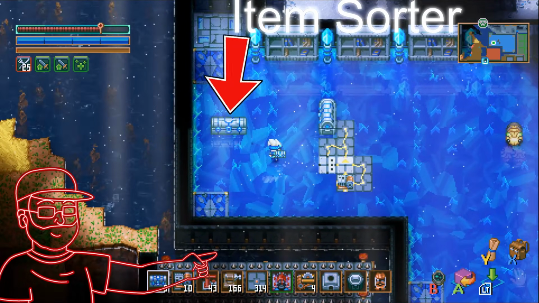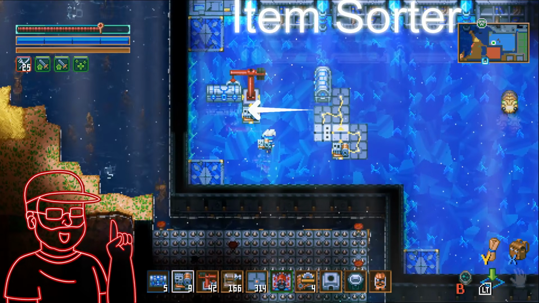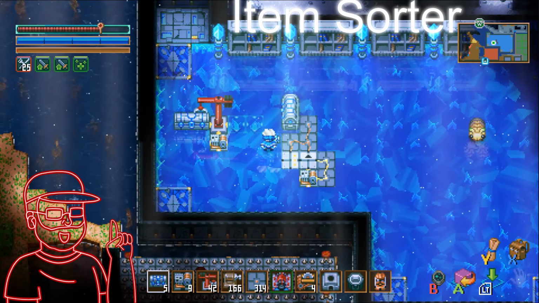Next, you're going to set up at the very start a dump chest. This is where you're going to throw everything in for the item sorter to go through. Have a fully powered arm next to this chest that is away from your sorter. Then you can have it run conveyors into the spot you want it to start.